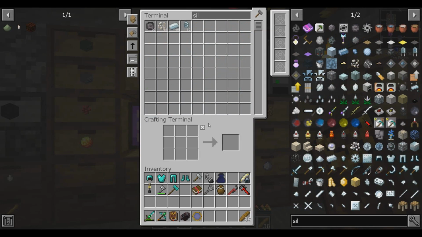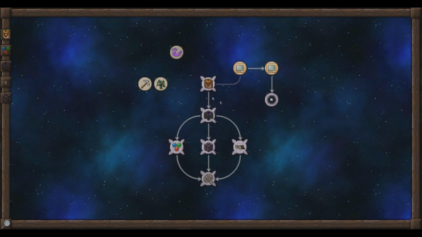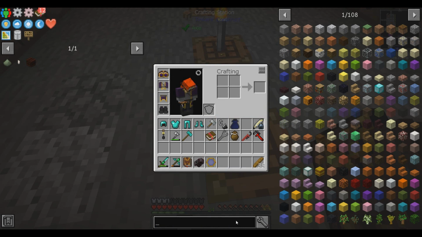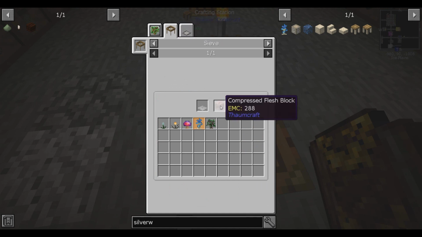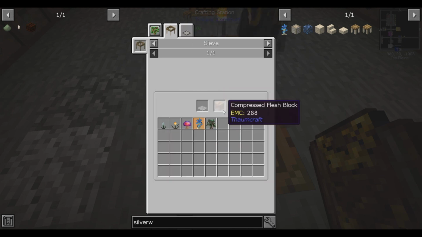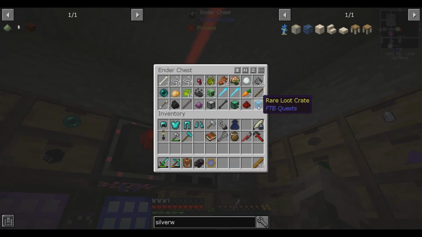Silverwood? Silverwood. We should have a silverwood sapling, shouldn't we? I didn't see one. Well, get Steven. Silverwood sapling. It's hard to get. Ugh. Gross. I have to compress flesh. Ew.